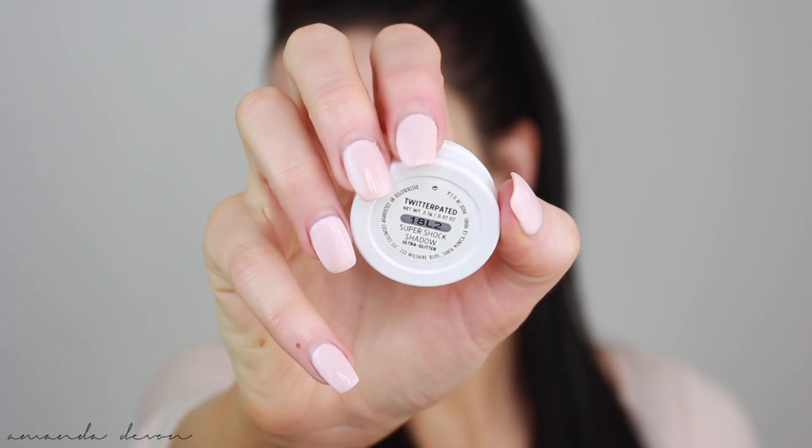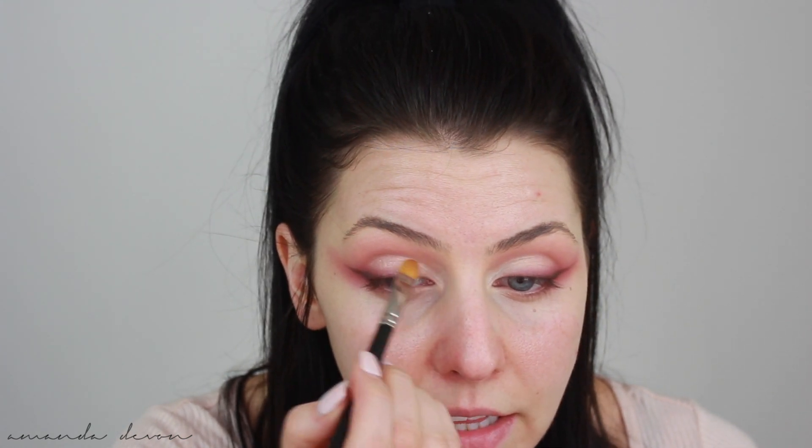So now I'm going in with this shade from Colourpop — their Super Shock eyeshadows. I'm obsessed with them. This is called Twitterpated — I'm going to be using a mixture of my fingers and a brush. I'm taking my MAC 232 brush first, going in dry to get a little bit of color, and then lightly pushing that onto the concealer while also blending it towards the lid. This color is so pretty — it's like a soft, pinky, gold, glittery reflex. Now I'm going in with my finger to tap on the lid as well, which helps to blend it and pack on a little bit more shadow.